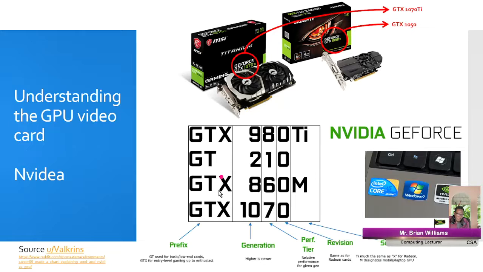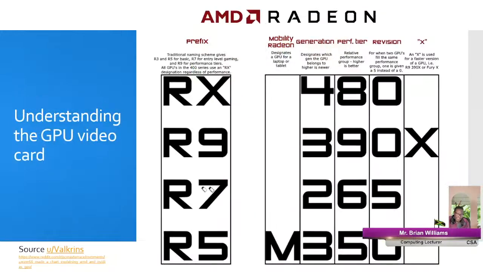ATI, come on, slides, move. Right, so ATI puts a number there so that even though the generation is newer, it has its own tier, right? And in addition to that, now they have a generation here. So you could have an R9 720, right? Or you could have an R5 980, right? The fact is that 9 is higher than 5, so you wouldn't even look at the 5. You understand? So that's how they kind of do their thing.